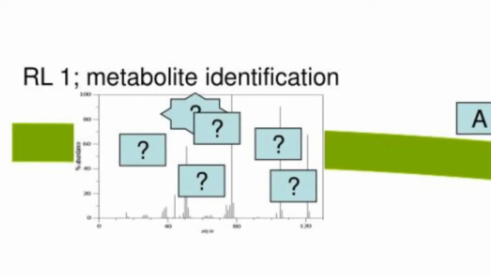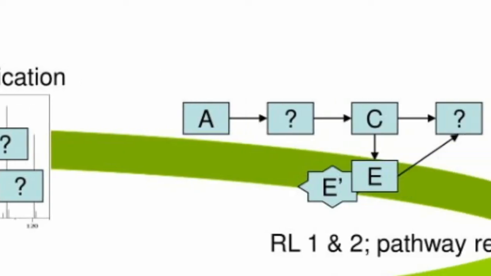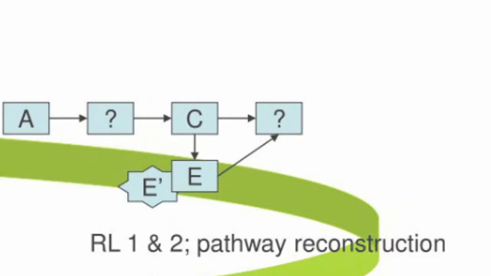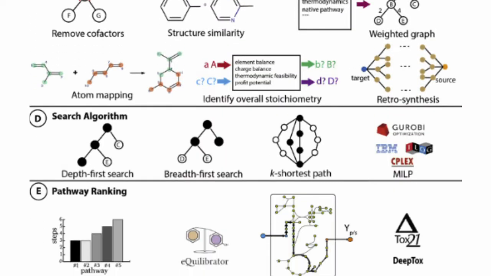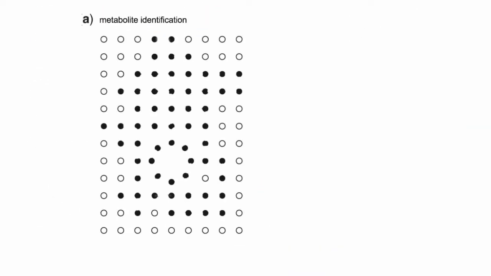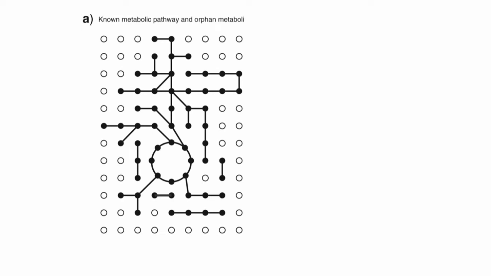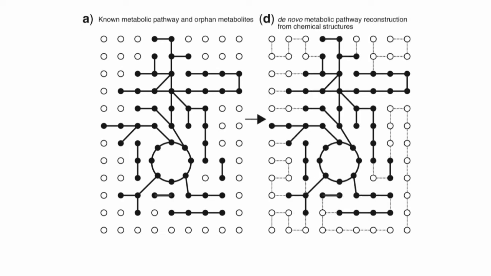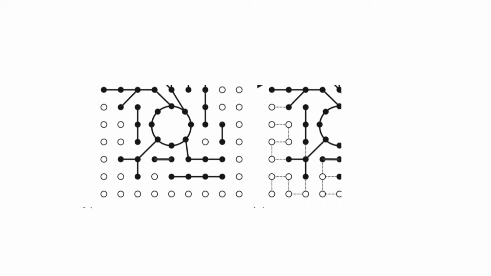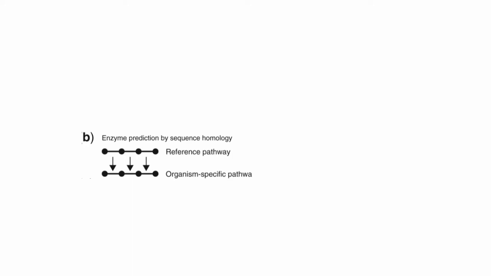Once you know what you're working with, the next step would normally be pathway reconstruction, whereby you use computational models to reconstruct metabolic pathways using the metabolite data, pre-existing knowledge about what reactions are known to happen between these metabolites, as well as what metabolic pathways are present in related species of organism. You can even use genomic data alone to predict the metabolic pathways that will be present, just based on the enzymes coded for in said genome.